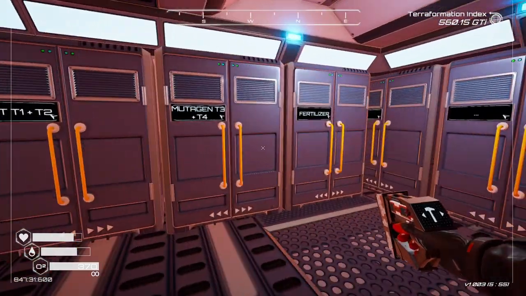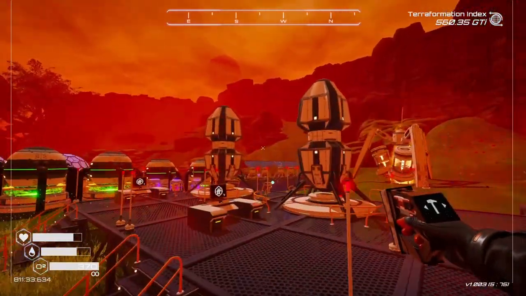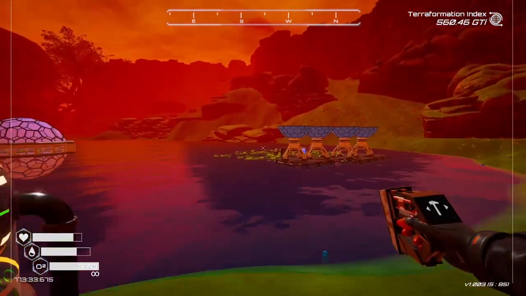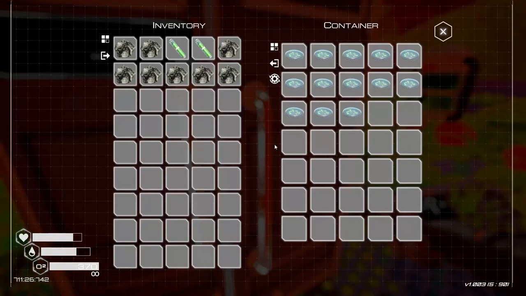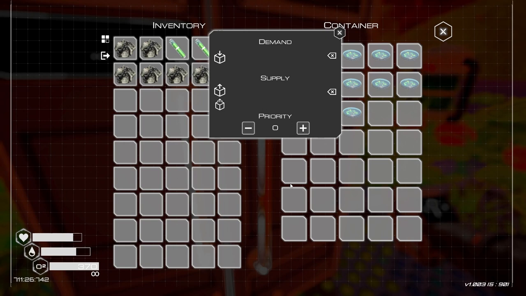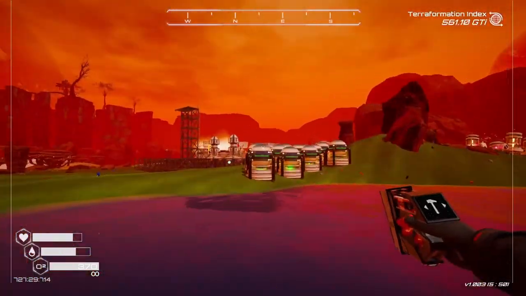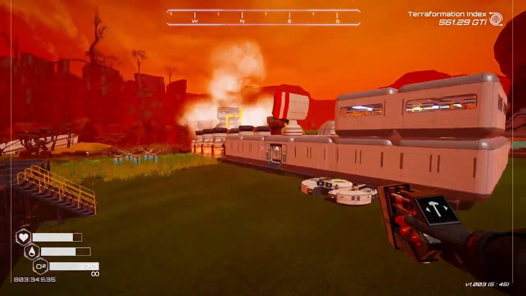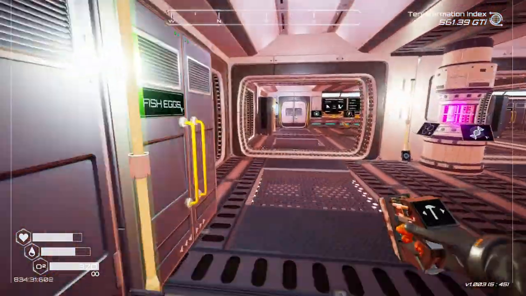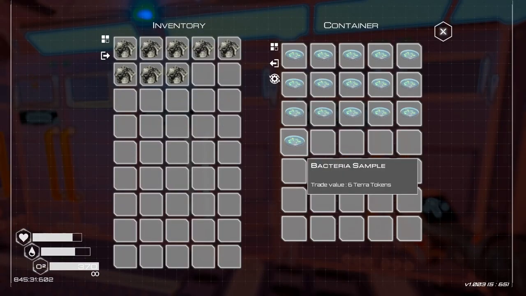We're gonna need an algae. No, algae. We don't need algae here. The algae should be in here all the time. Oh, this guy is not set to supply anything. That's the thing. Okay, so we can grab those bacterias and bring them home. Perfect, we get some.